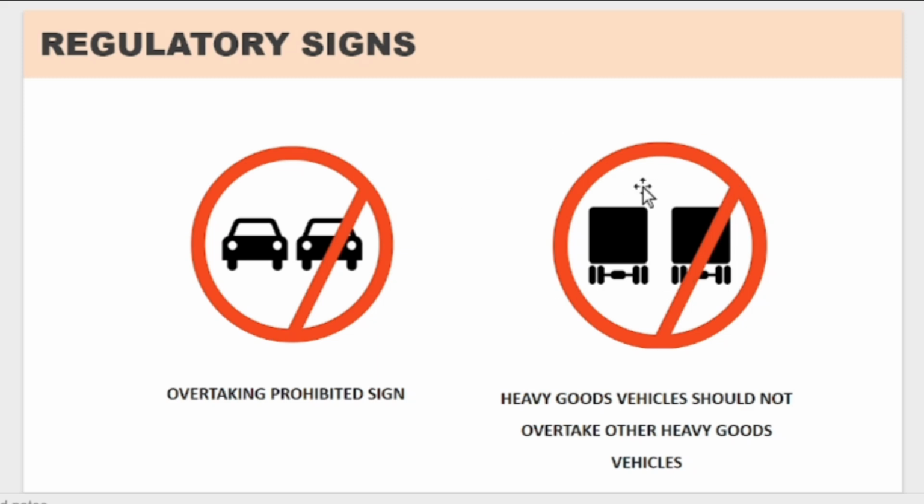So if you see this sign, it means that a heavy goods vehicle should not overtake another heavy goods vehicle. Then that sign does not mean that a smaller goods vehicle should not overtake another smaller goods vehicle. So this sign is very specific in that it is only referring to heavy goods vehicles. Now let's move on to this one. Now if you see that we have a door, right, and we say that two very thin people cannot enter at the same time at that door, it also means that two fat people cannot enter through that door.